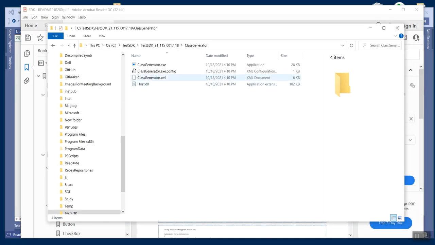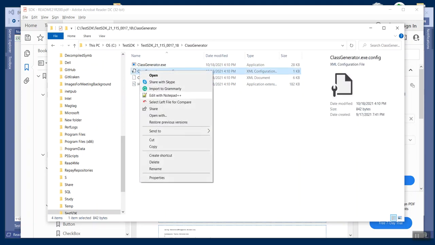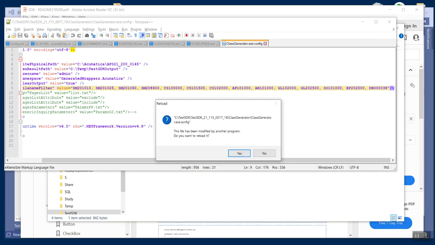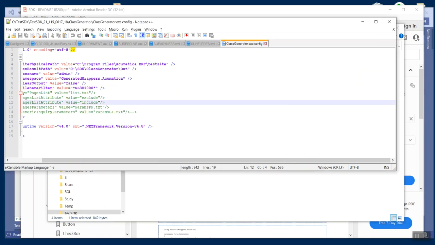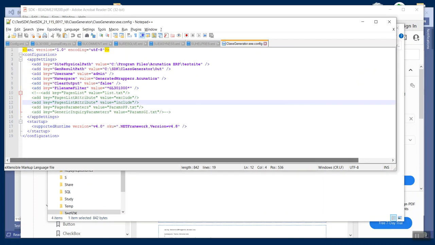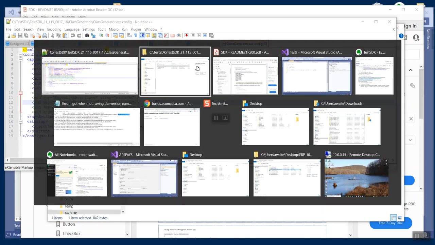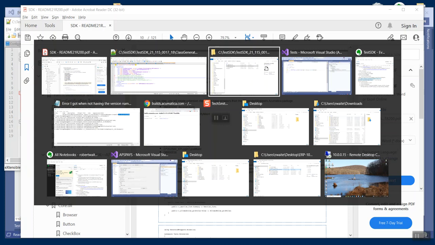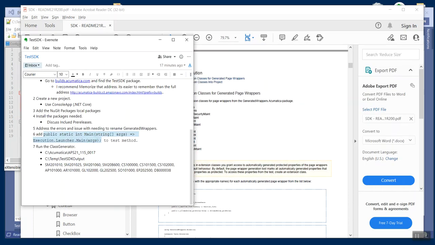In order to use this, you need to change some of the properties within the config file. So let's go ahead and open this up with Notepad or whatever your favorite utility is. I have some notes here as I'm setting this up.